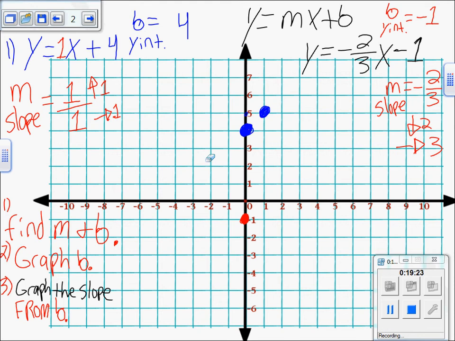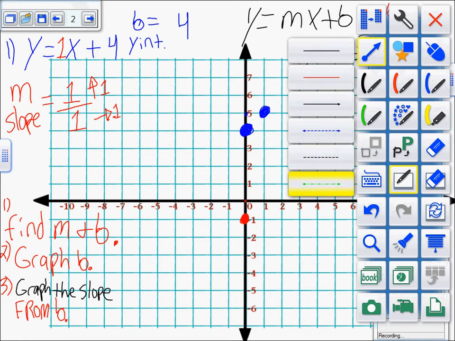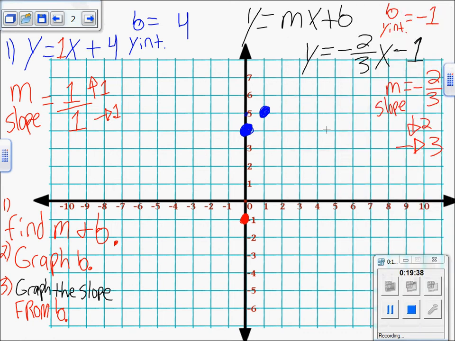So we now have 2 points. You need 2 points to draw a line. You're now ready to draw your line. You're actually kind of at the finish line for that first example. So you're going to draw a line that goes through those dots. I'm going to try to draw a long line that goes way through them. Okay, so that line goes through them.